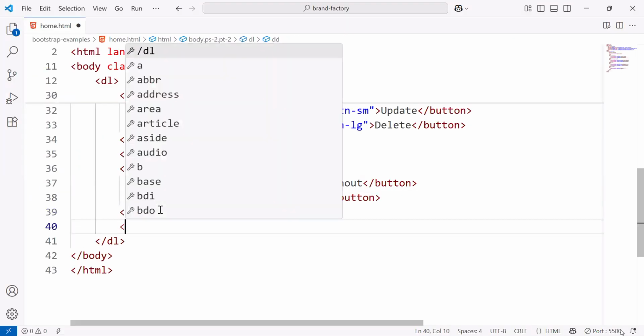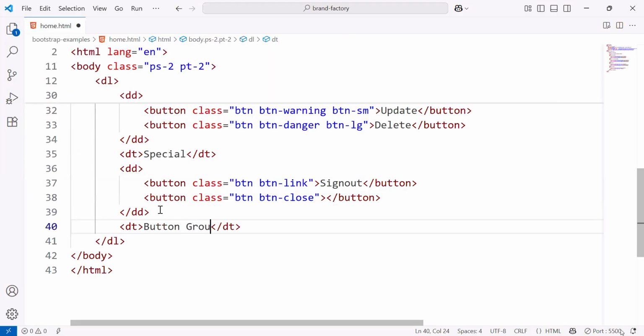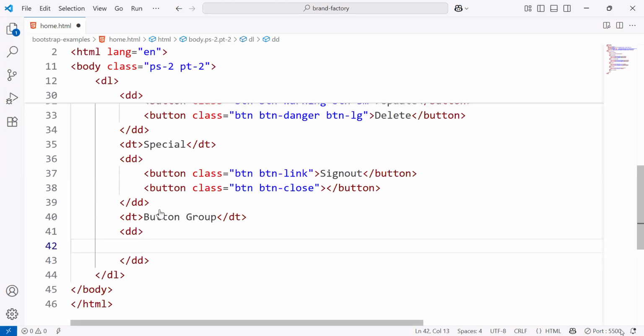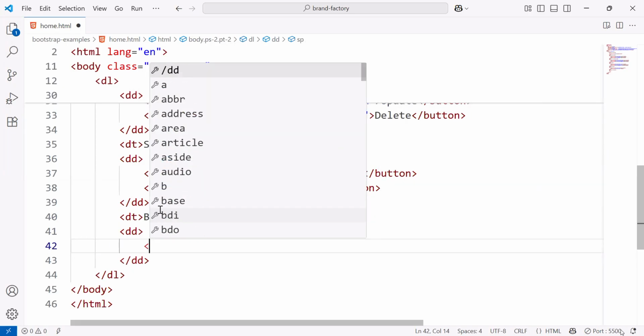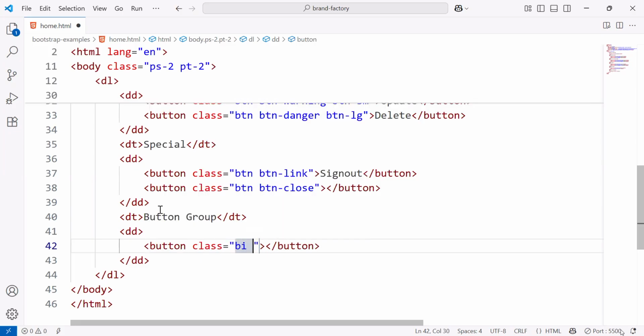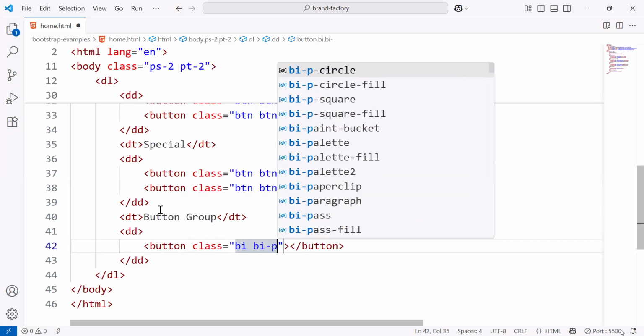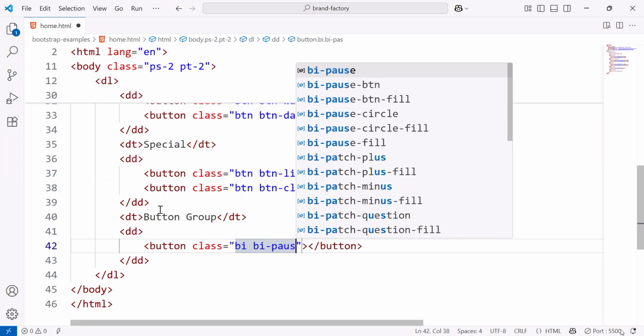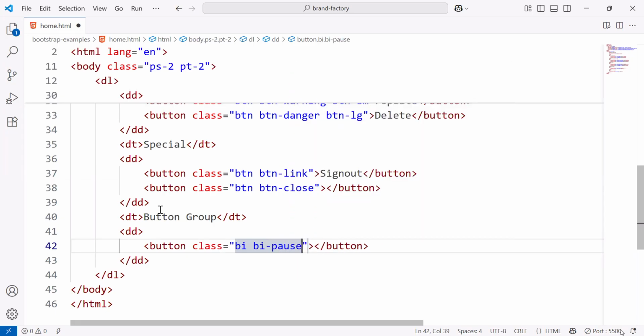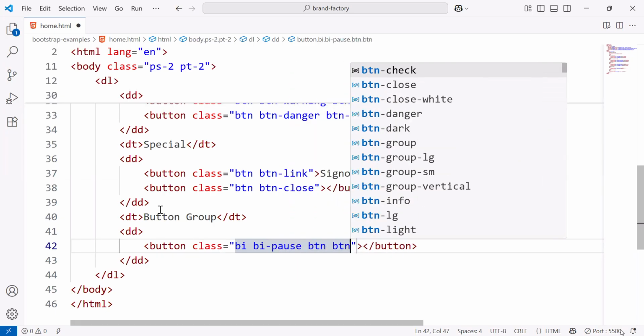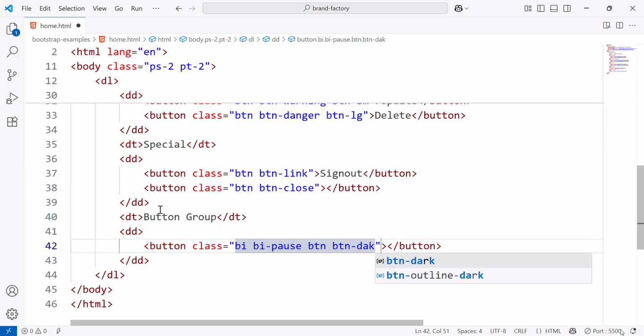Another important one is the button group. Button group means, you see, now we are adding some button classes, like pause, and BTN danger.